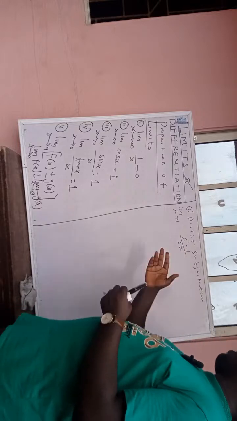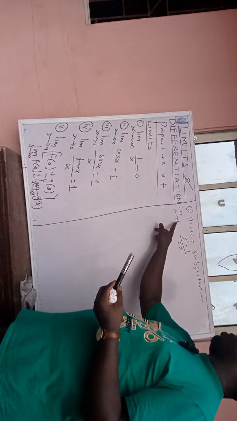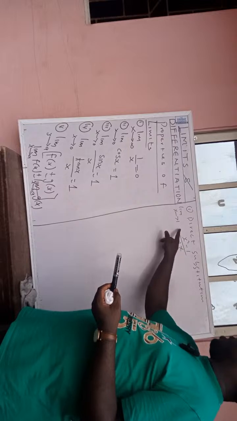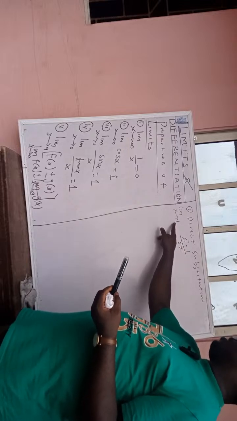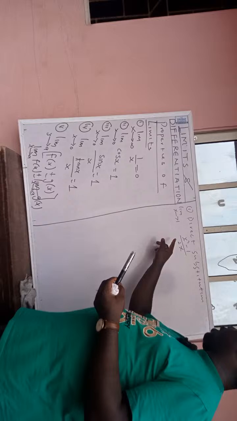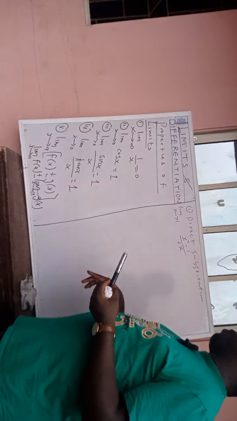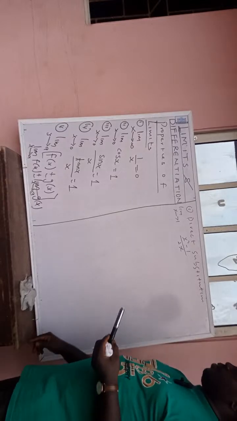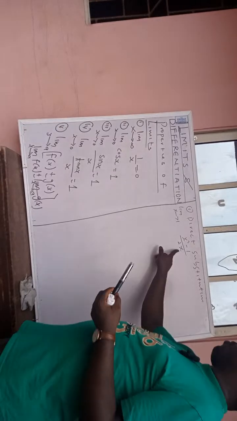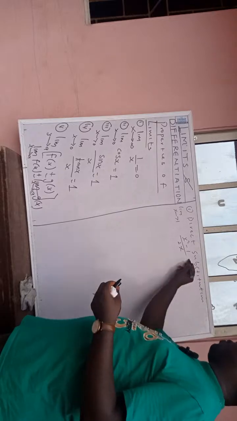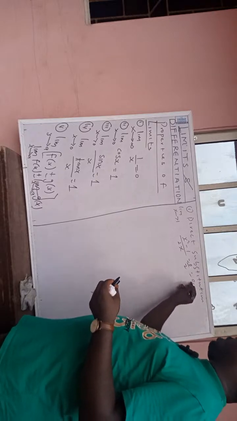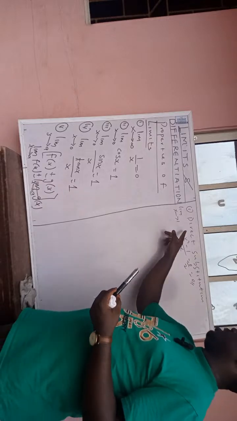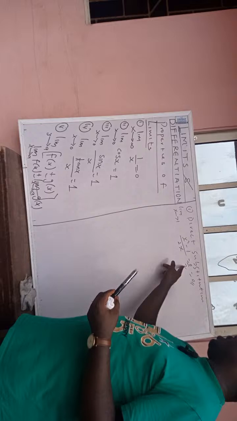And then you are asked to evaluate this. Direct substitution means that where you have x, you just put the value. You remember what will happen here now? So you put 1 here. That's 1 squared, which is 1. 1 minus 1, that's 0. And then 2 times 1, that's 2. And that will give you 0 divided by 2, and that's 0. So this is called direct substitution. You put in the value of x directly, and you have this.